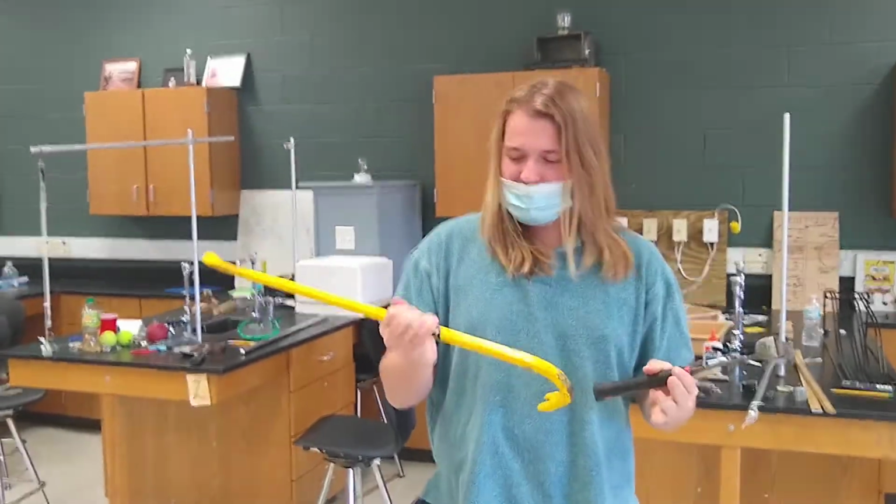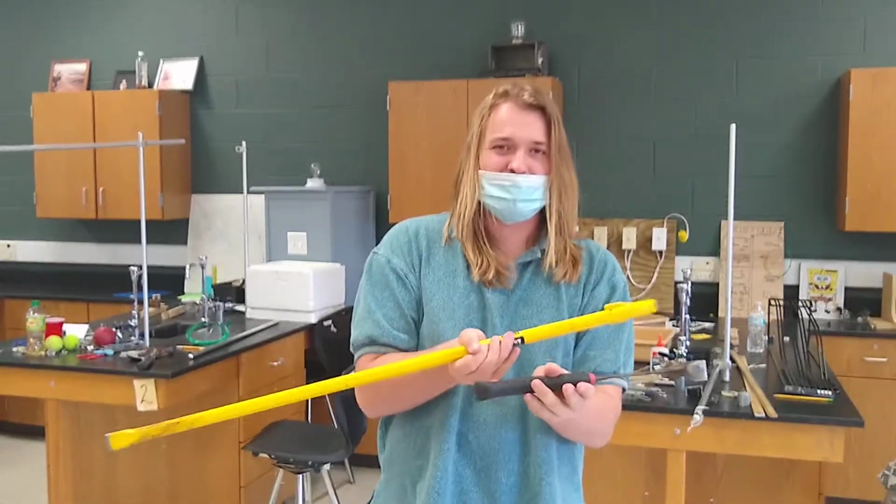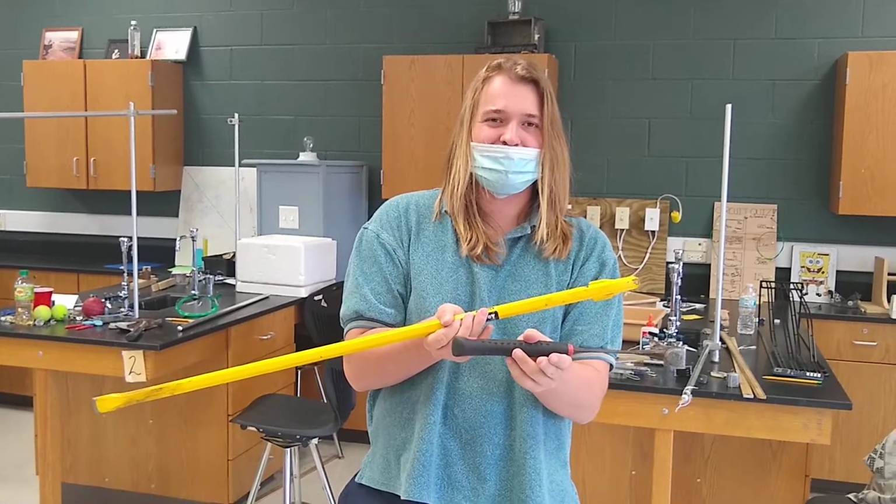All right, go ahead and tell me, just easy. What is the difference between these two objects? What's the main difference you see between these two objects?